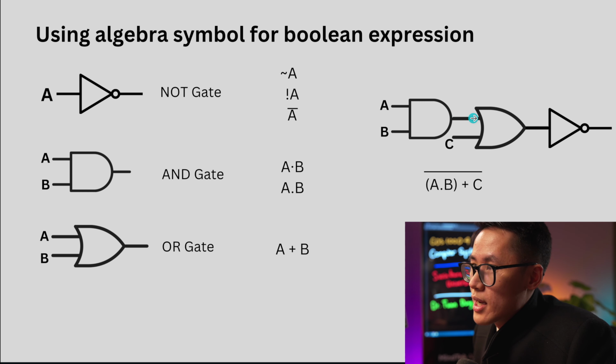This point coming to an OR gate. And an OR gate is represented using the plus symbol. And the output of A dot B will be combined with the variable C. So what I write is I will write A dot B, which is the output of A and B. Combine that with the C in an OR gate. So I will use plus C. And then everything goes through a NOT gate. So I will write a dash on top of everything.